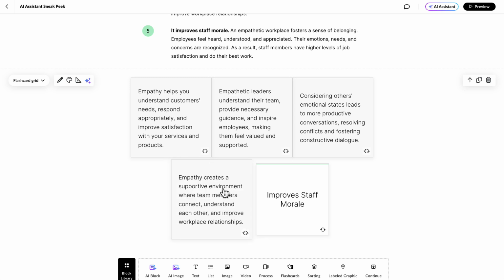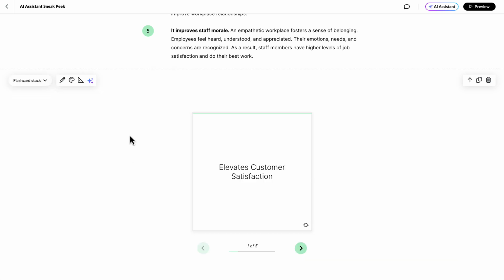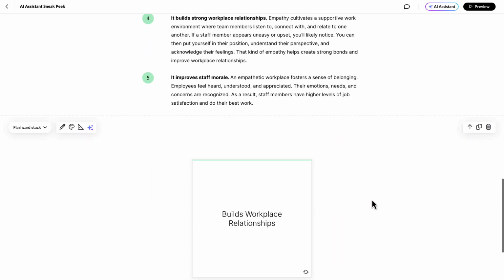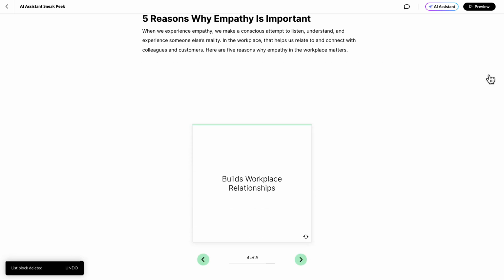It's not an overwhelming amount of information. I think this looks really great. And if I wanted to even simplify this further, I could switch this from a flashcard grid to a flashcard stack. And now all of my cards are stacked on top of each other. Awesome. Okay, this is looking great. I'm ready to get rid of this long numbered list, so I'll just delete this here.